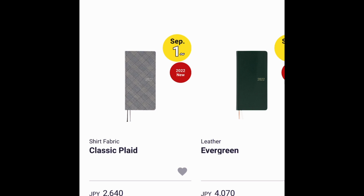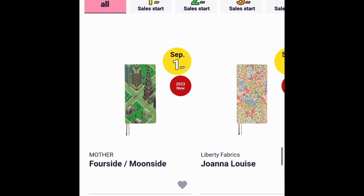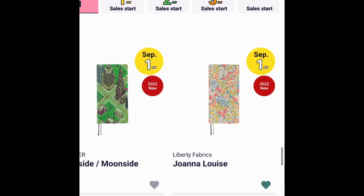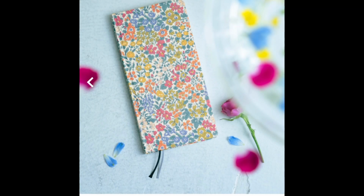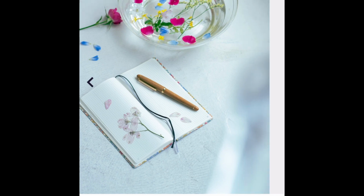What was I going to do? Yes, I was going to tell you how many pages. Well, let's look into the one that I am ordering. Here is the one that I forgot to put a heart on. The Liberty Fabrics. Look at this one. It's so beautiful.